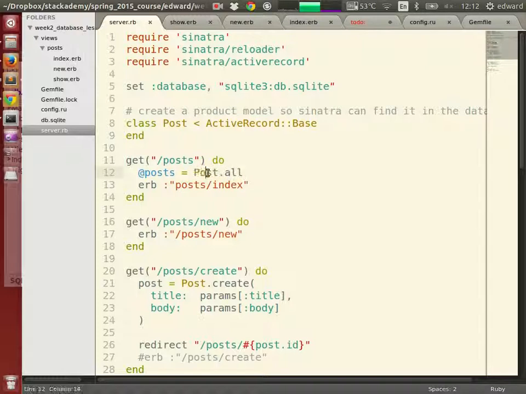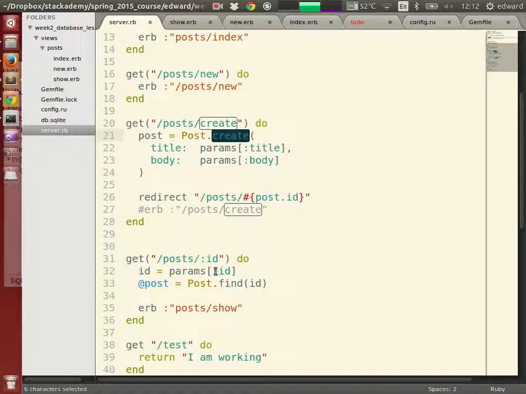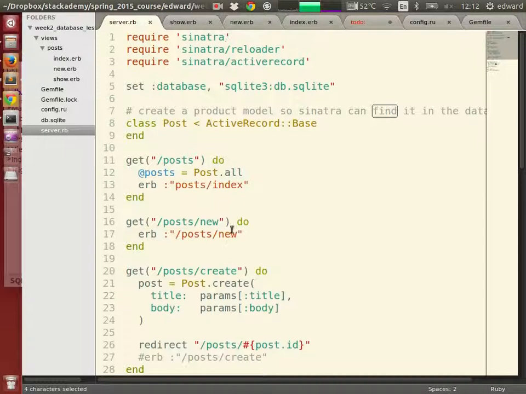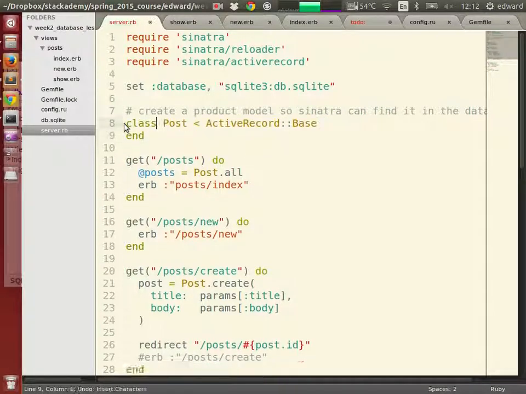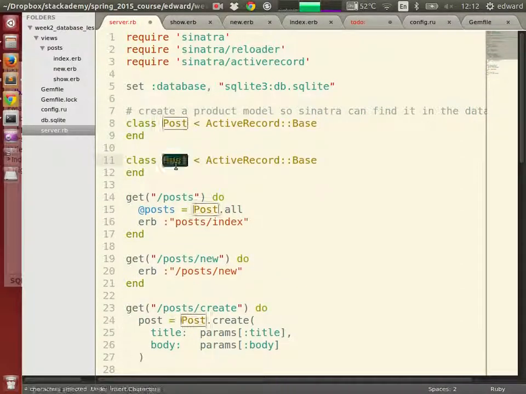So instead of being so deep into, okay, how did this connect to Firefox and why did we use the Firefox thing? It's more like, okay, there's this post thing, and when I do all, I get all the posts. When I do create, it creates a post, and when I do find, it finds a post. So look at each individual small pattern. Every time I have a table, I need to copy paste this thing. I don't really know why I have to copy and paste this bit, but I know if I don't have this, it doesn't work.